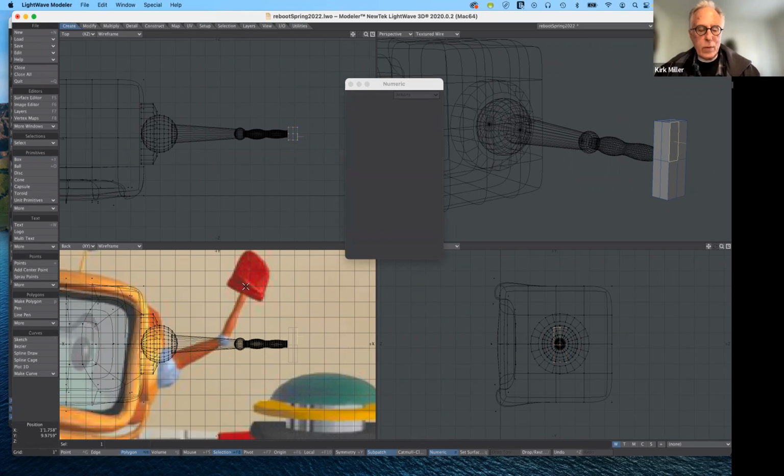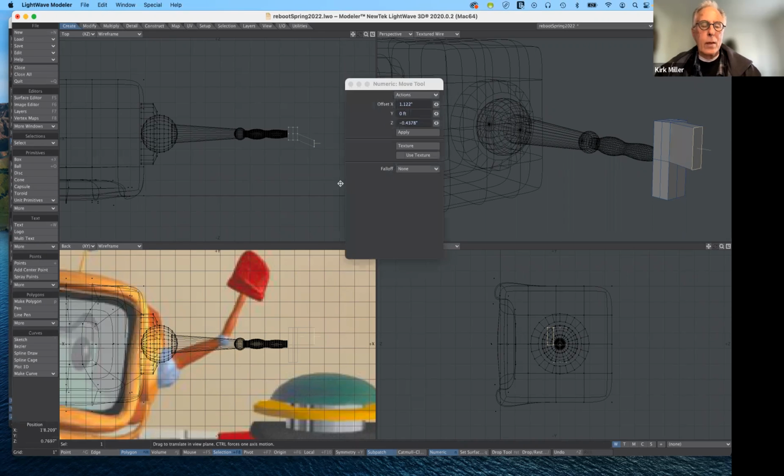What I want to do is hit the bevel tool to add geometry, and then on any quadrant click just once, and then hit T for move. From the top view would be a good one. Also from the back view, I can click and drag and pull it out. So I've added geometry. Now I have his thumb built.